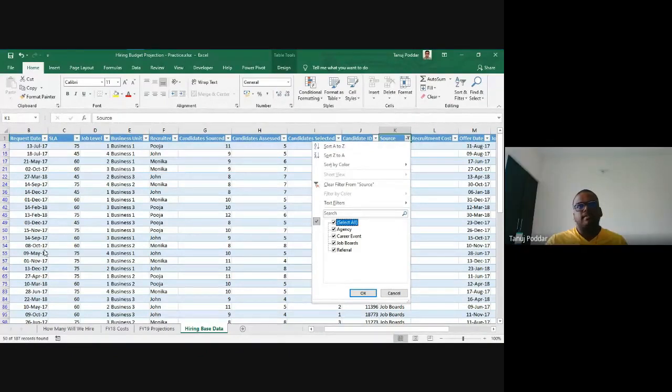Walk-in drives certainly have a cost associated, because oftentimes we try to give candidates certain refreshments and make some setup for them. All those things take some money. Sometimes we also have to do walk-in drives at an outside location, because the offices might not be big enough to accommodate the number of people coming in. So we might rent a place for a day and do the walk-in drives there.